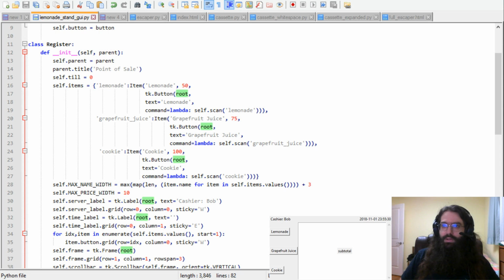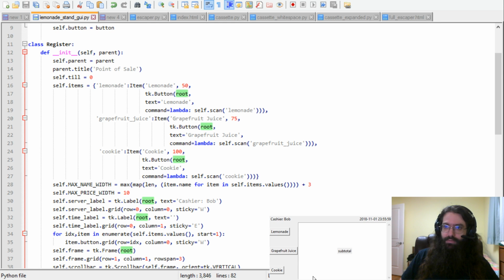Okay. So now we have the server label at row 0, column 0, with cashier Bob. And then we have the time label at row 0, column 1. And then this is rows 1, 2, and 3.